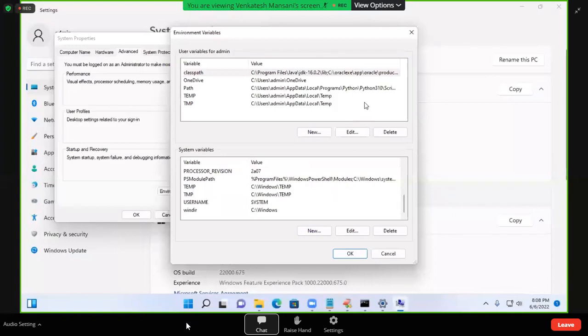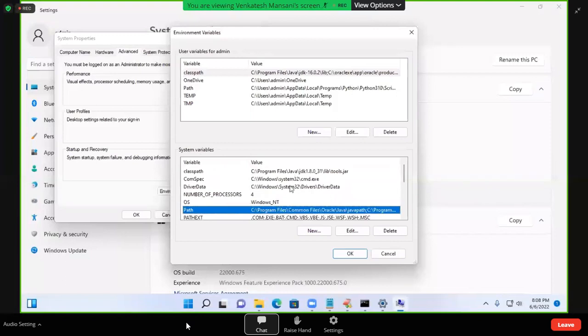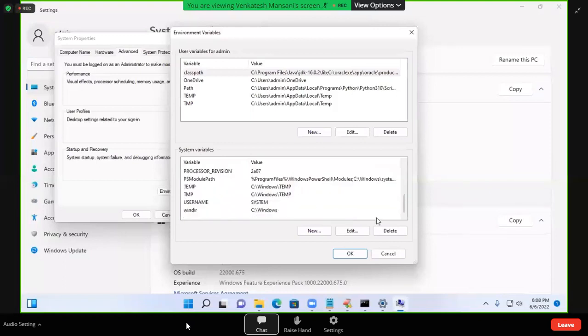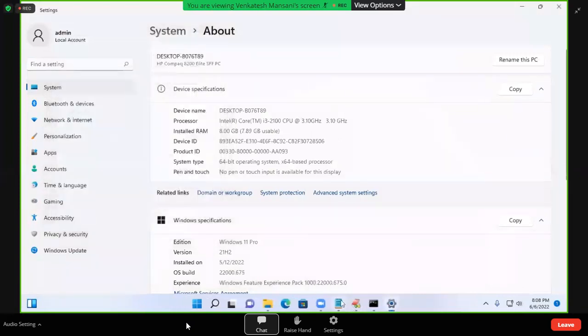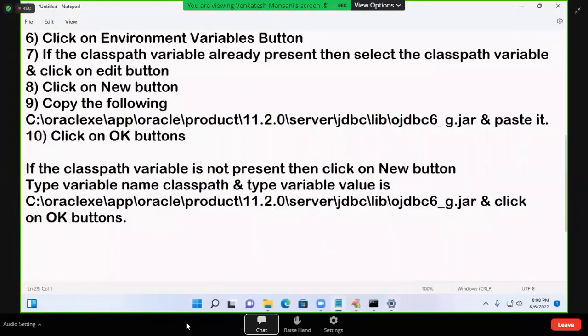If you are familiar with the operating system, whatever you want, you can do. If you are not familiar, use user variables only. If you delete everything here, nothing will happen. Your Windows works, because here we do not have Windows paths. Only other software paths appear. Windows-related path settings are in the system variables. Now, what is the difference? User variables are specific to a user. System variables are common to all users.